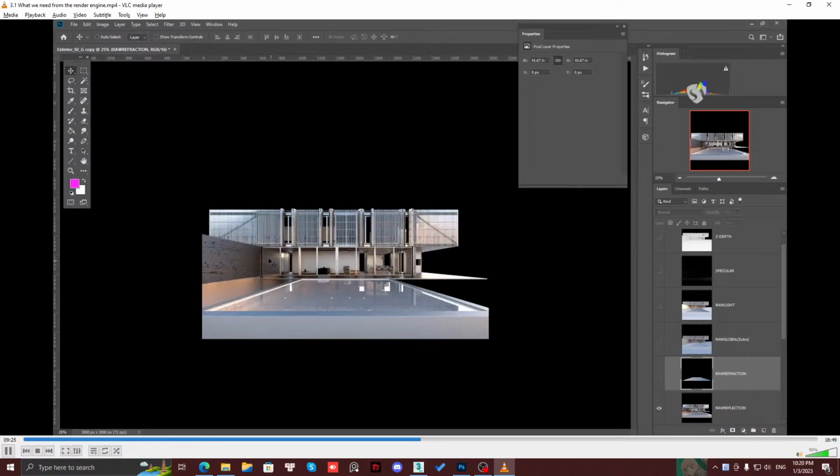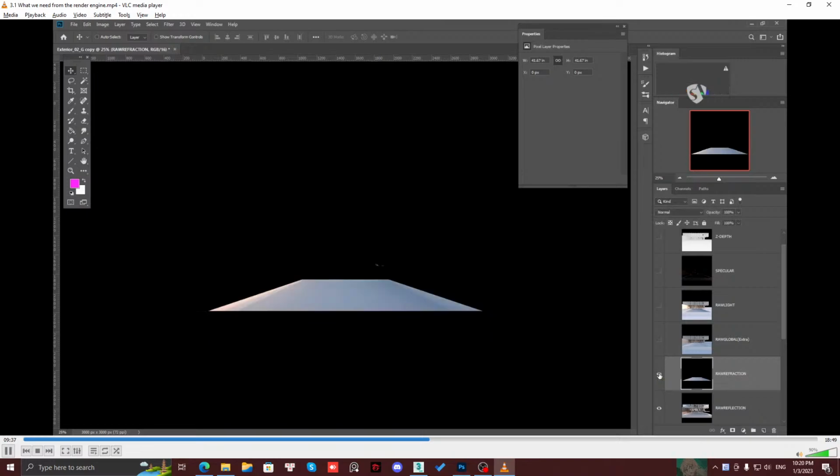But in this case, as you can see, there are no glasses. We are going to render them apart, in a different render. The only refraction information we have is in the swimming pool, because we have some water. And so what you see is the ground of the swimming pool.